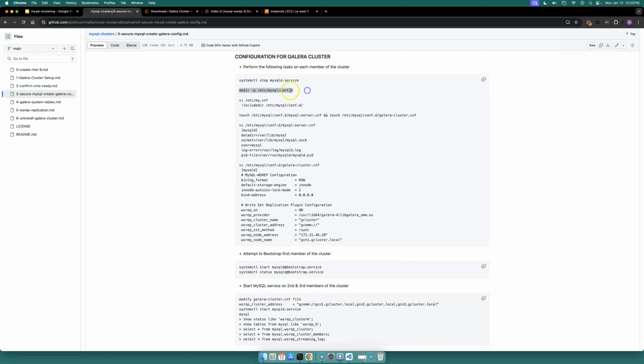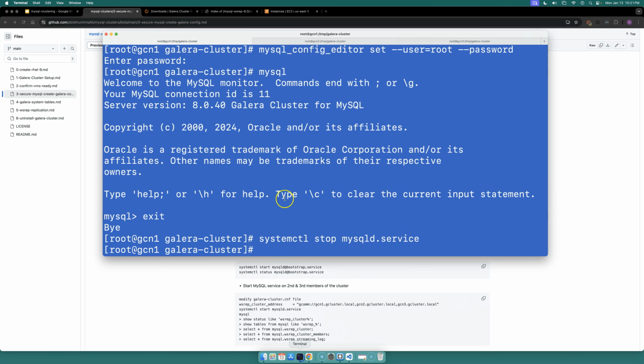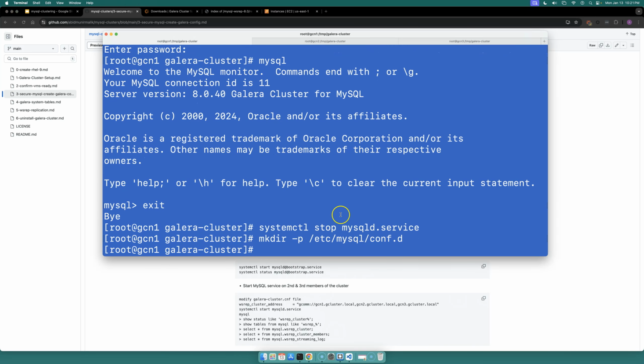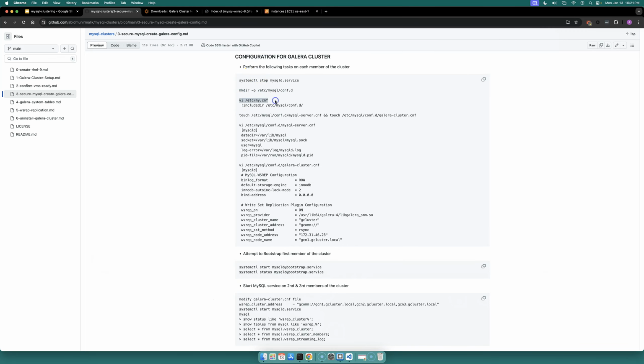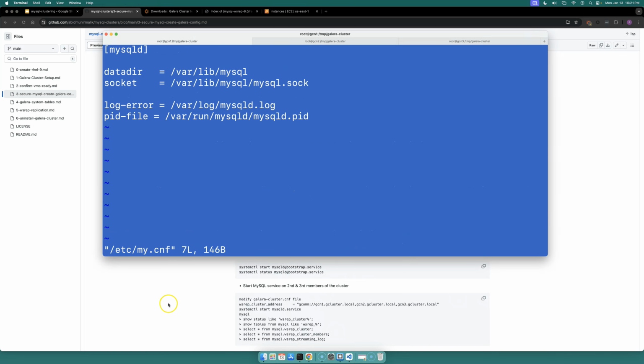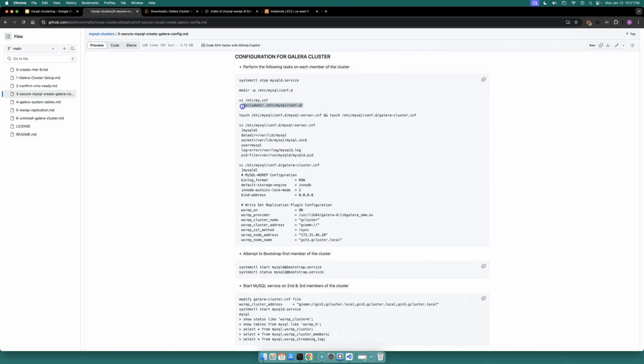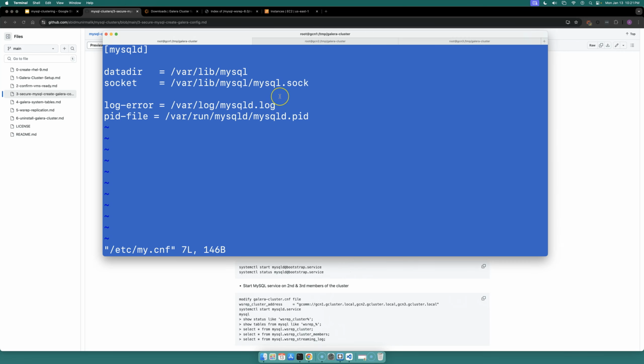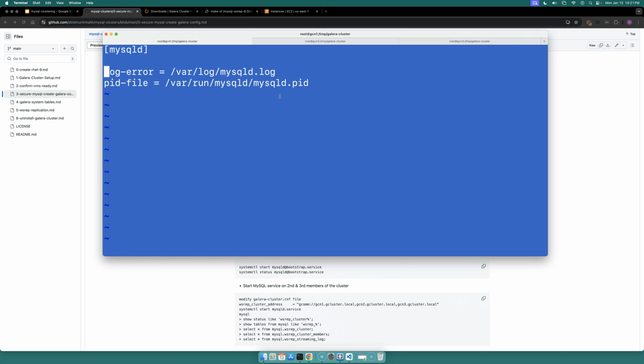Go ahead and create a separate directory. We know that this will be our directory. We will have full control. Everything related to Galera cluster will be under this directory. Then whatever we have in our etc.conf file, go ahead and remove it and make a reference that you want to load all the option files from this directory. This is the main thing.